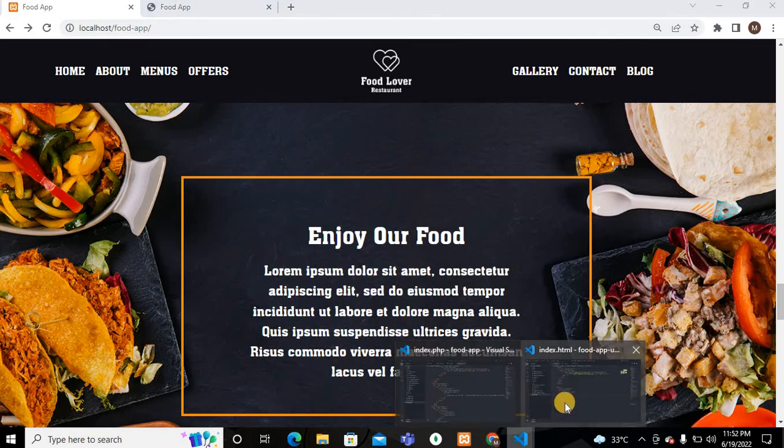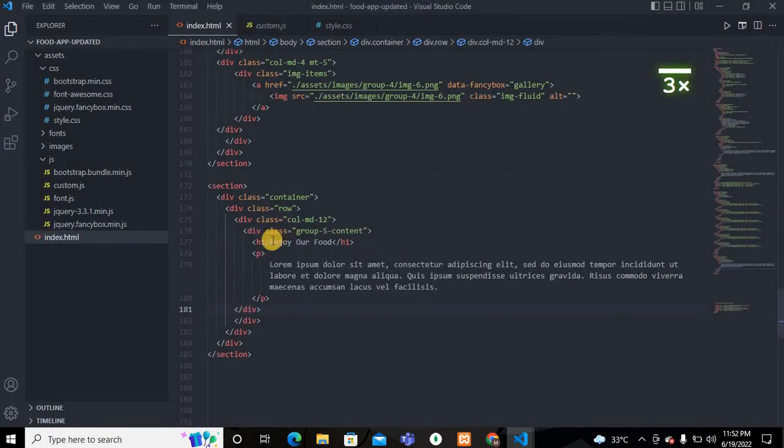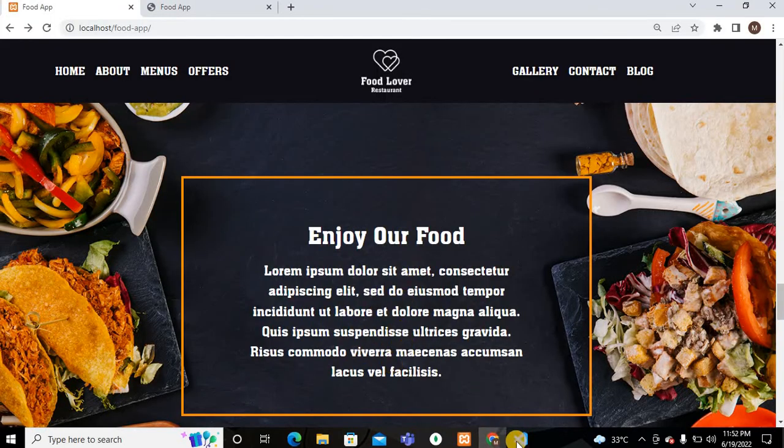So I have added this h1 tag, and this is my main heading, enjoy our food, and in this div I have added the class name group 5 content, okay, and this is my paragraph, you can see here.